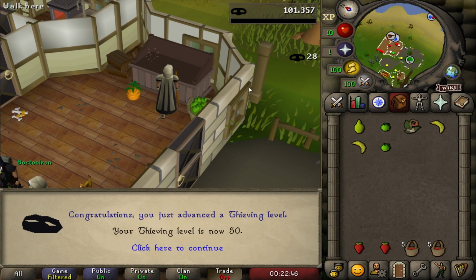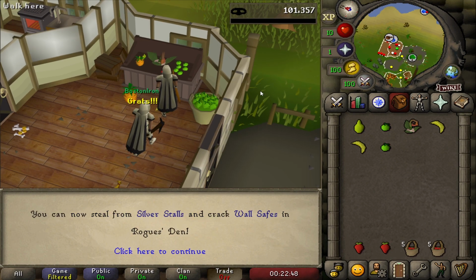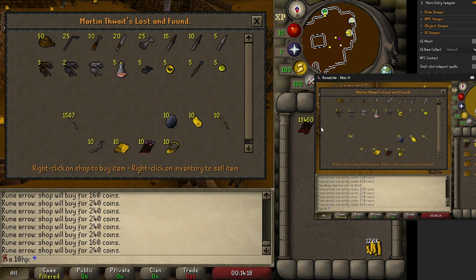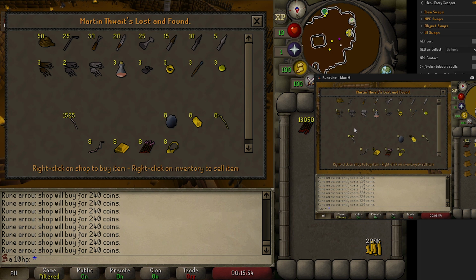In the last video, I got 50 thieving so I could sell my 14,100 rune arrows to Martin Thwaite in the Rogue Den minigame area. By selling my rune arrows here, I got high alch value. For those of you who didn't watch episode number 1, I got these rune arrows by playing Last Man Standing. So now with 2.8 million GP on a brand new 10 HP hardcore Ironman account, there are a lot of possibilities of things I can do next, and I have the perfect plan.